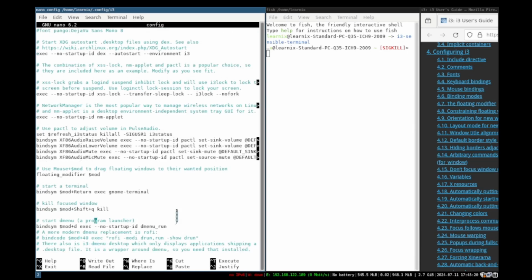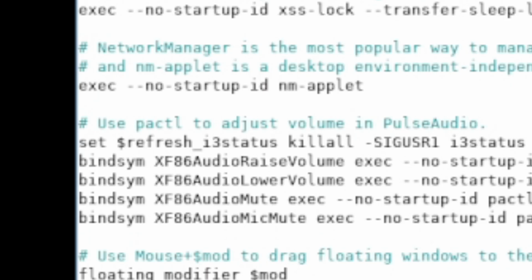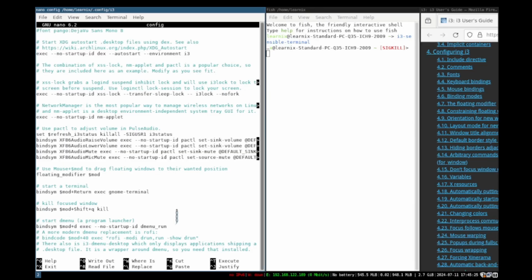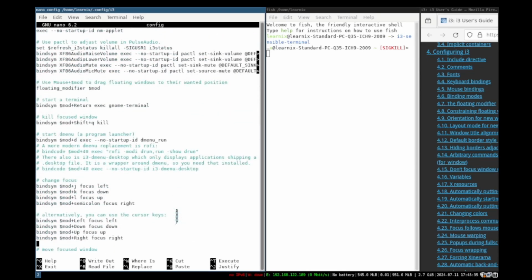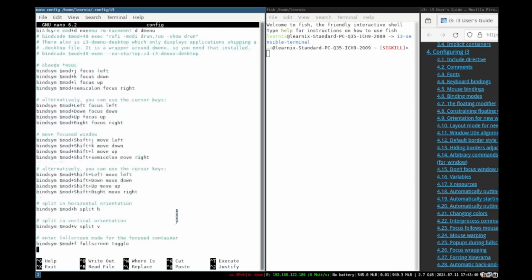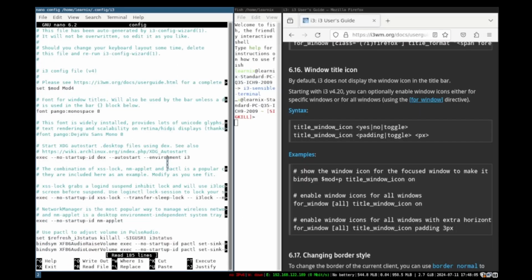You read the little comments right here with the, what are these things called? Not hashtags, not ampersands, I forgot. Pound symbols or whatever, right? Pound symbol. Read the comments with the pound symbols, and see what they do, and modify them to your heart's content. So let's say that I want to make my i3 look a bit snazzy, maybe make it look more presentable, right? So let's make an objective here.